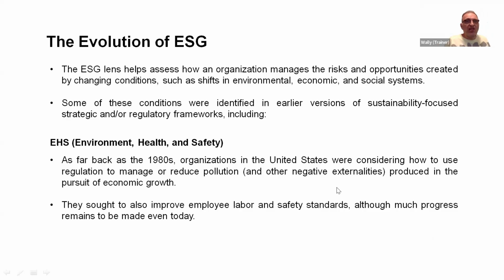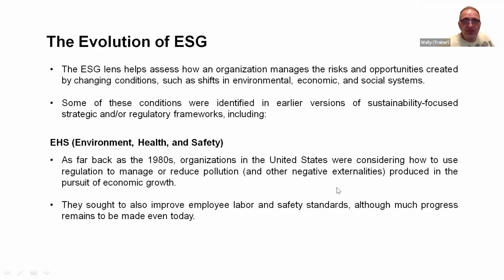So how did this concept of ESG come about? How did it come about? What brought it about? Why are we talking about it today? Well, the ESG lens basically is a way for companies to manage risks or opportunities that can happen due to changing conditions or shifts in environmental, economic, and social systems. Today's customer is a lot more environmentally conscious about what he or she buys than they were 10 years ago.